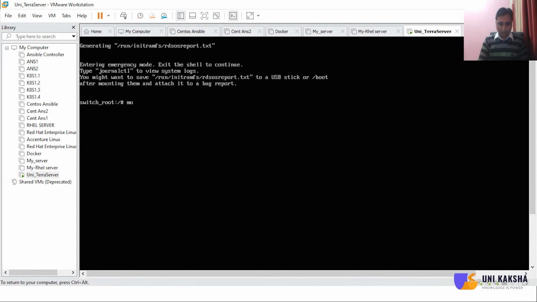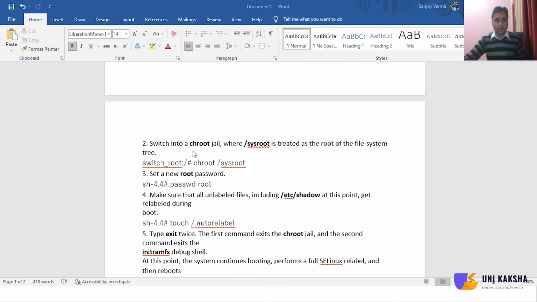Here: mount -o remount,rw /sysroot. Then you have to use chroot. Follow all the steps. Here we switch into chroot jail, where /sysroot is treated as the root of the file system tree. So you have to assign the privileges for this.